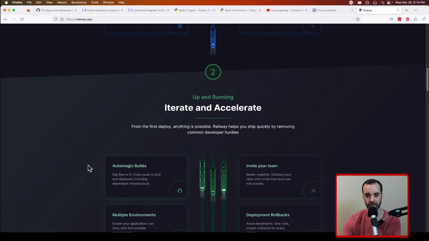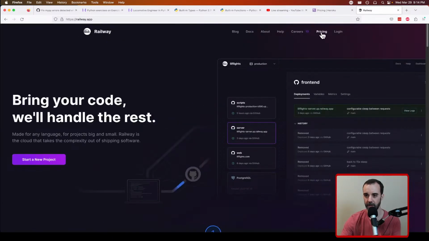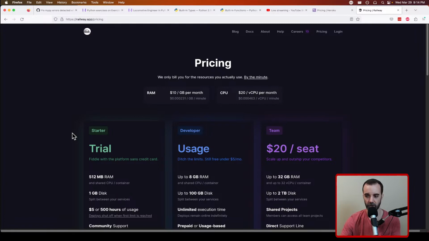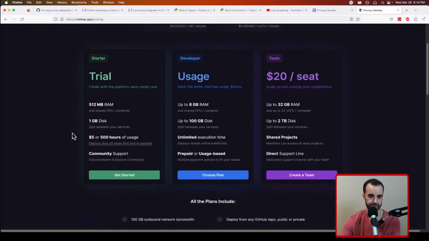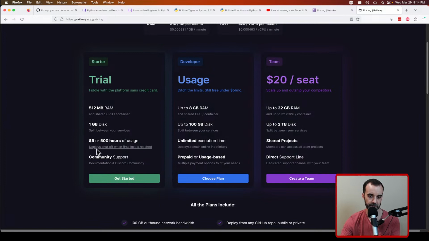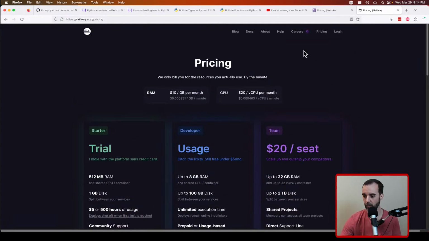Okay, fast setup and pricing. Let's take a peek at the pricing. I'm curious how they run. So they have a trial. Gigabyte of disk, $5 or 500 hours of usage. Okay, that's their free tier. Oh, that's pretty generous to get going. I don't know how they come up with that $5 number. It's probably the amount of traffic, maybe the data that you're using or the amount of CPU, although CPU is probably their hours thing. I really don't know how that works, but I'm sure there's some kind of calculator in here. Cool. Well, we won't get too much into that.